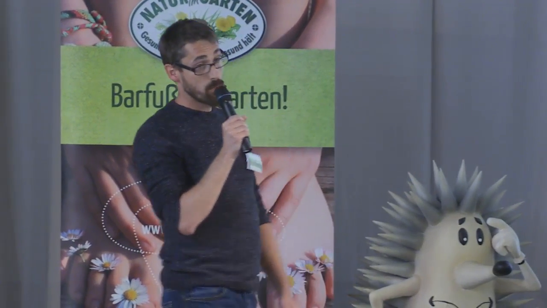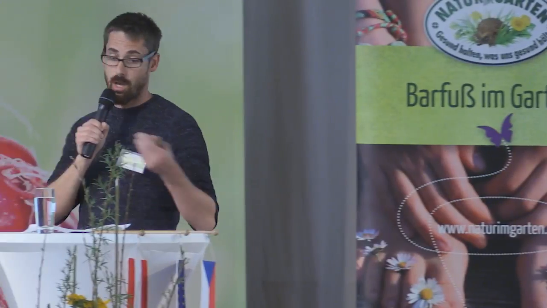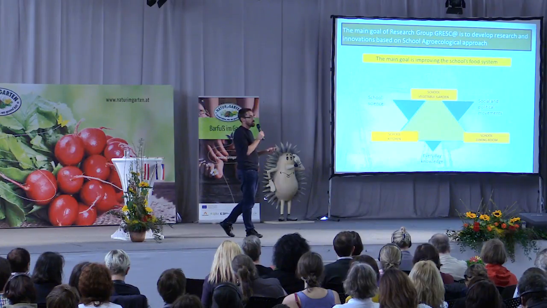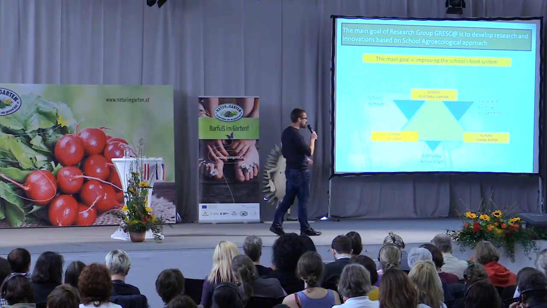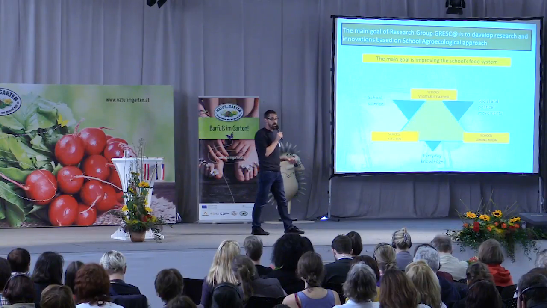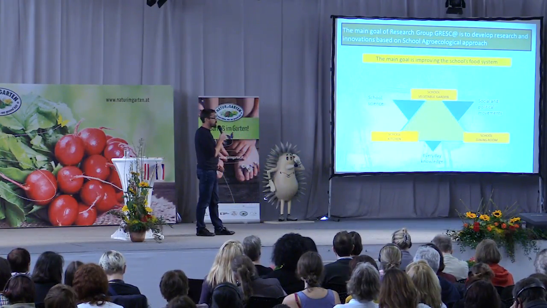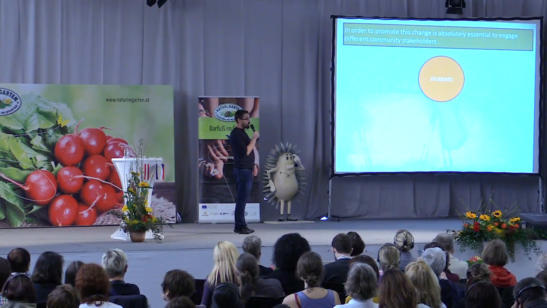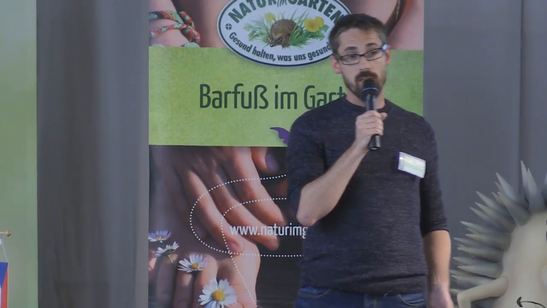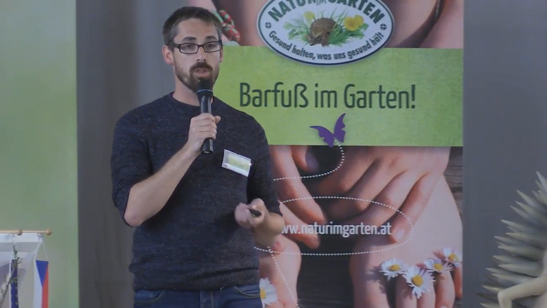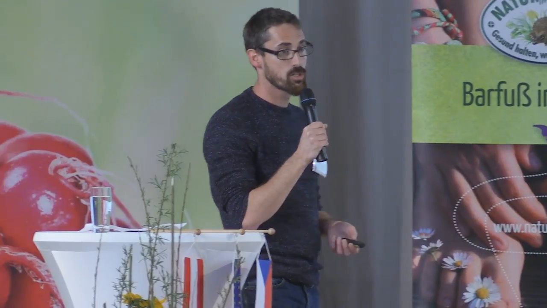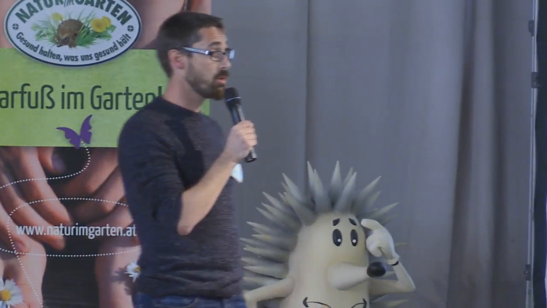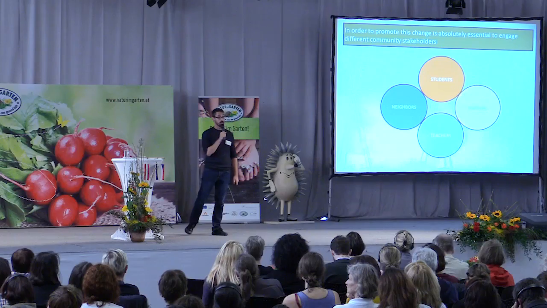Our main goal was to develop research to change our relationship with food, with the way that we produce, transform, and consume food in the school. So our main goal was improving the school's food system. But you know that it's difficult to change anything in the school without the engagement of all the community stakeholders. I am not talking about just students and teachers, but also neighbors and families.